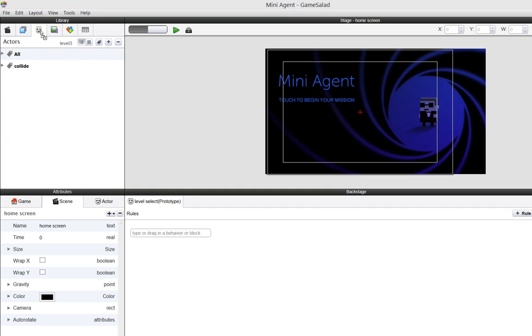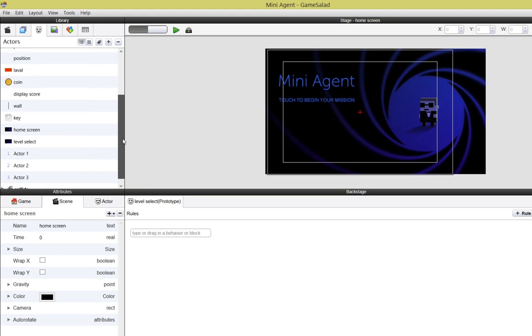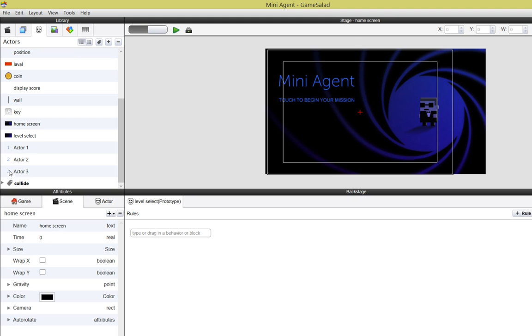And I'll do that with level 3 as well. And then if we open up this tag and scroll to the bottom, you can see that we have 1, 2, and 3. So I'm just going to rename this level 1, level 2, and of course level 3. Now we haven't created 3 levels, but I just want to show you how this might be set up.